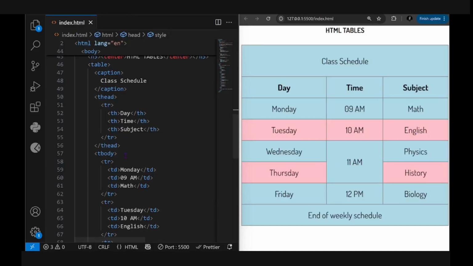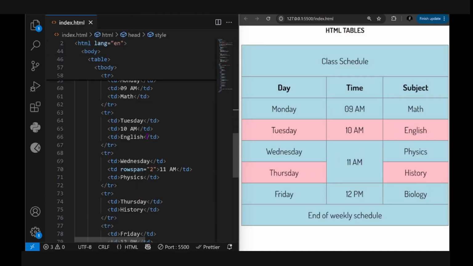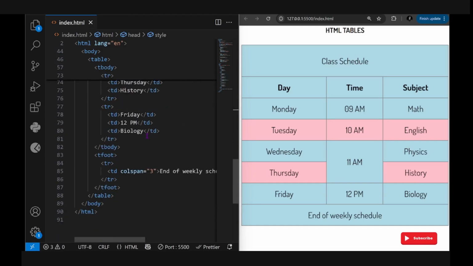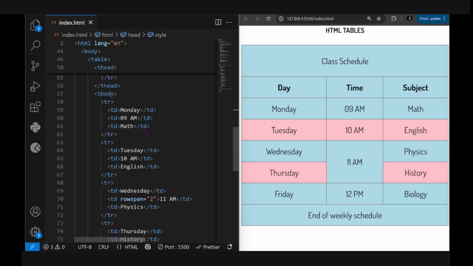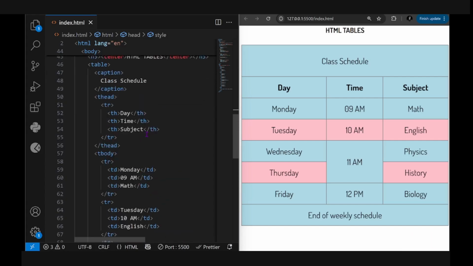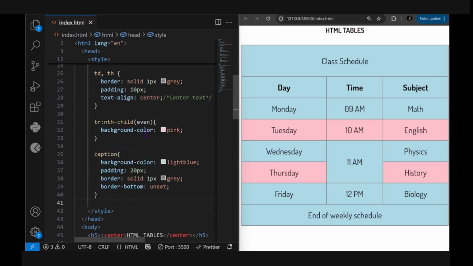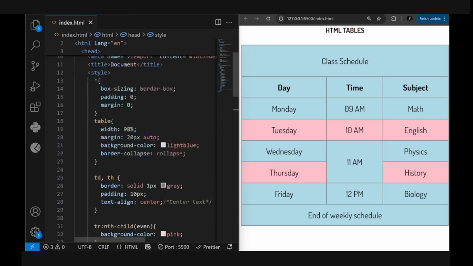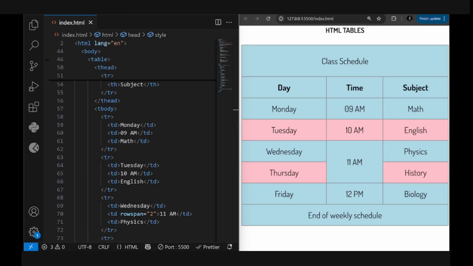By the end of this tutorial, you will have learned how to create a structured HTML table, how to add captions, headers, and data, as well as how to use Colspan and Rowspan to merge cells for better formatting. You will also have seen how to apply basic internal CSS styling to enhance your table's appearance, including layout, borders, spacing, and alternating row colors, giving you a solid foundation for building and styling tables in HTML.